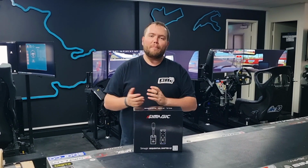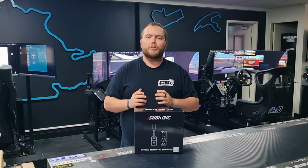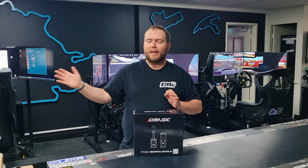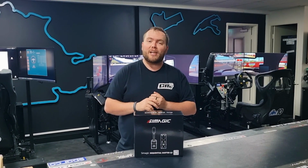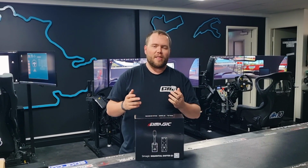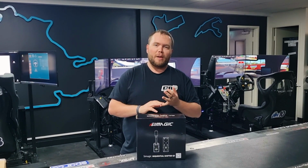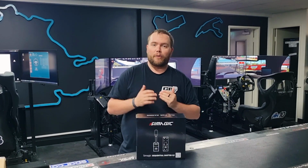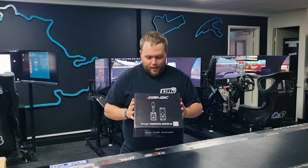But when we get further up in the market into dedicated sequential shifters, there's a bit of a gap in the market between what's more affordable and what can hurt the pocket and then what can be pretty extreme. And I think the Simagic can actually fill that void, as they probably are targeting to do just the same as they are with their inexpensive range of direct drive wheelbases and their really, really high-end wheels for what you get for the money. So let's dive into it.